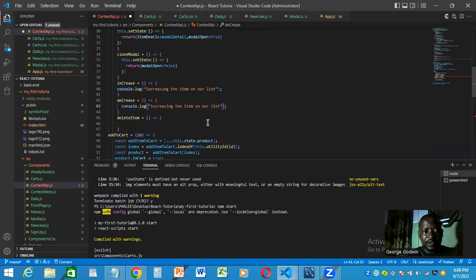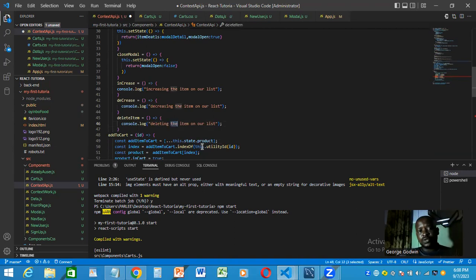I'll say here decreasing the item. I'll call this one delete item from our list. Oh, sorry. Deleting the item from our list. Okay. So we have this function.